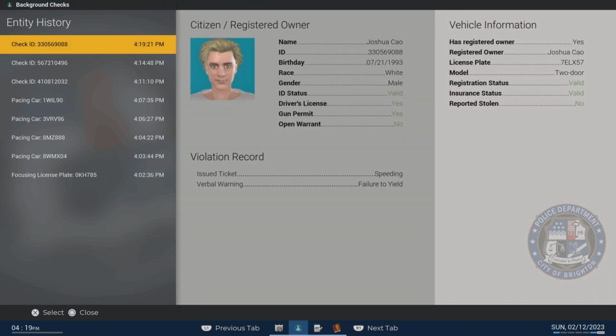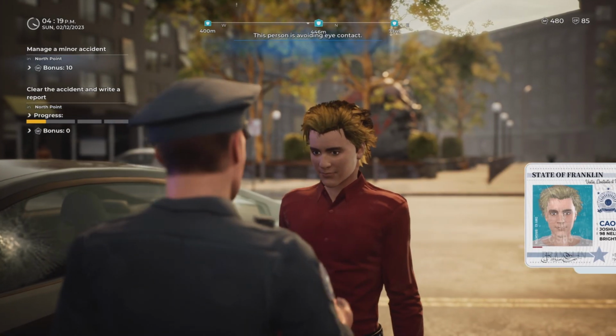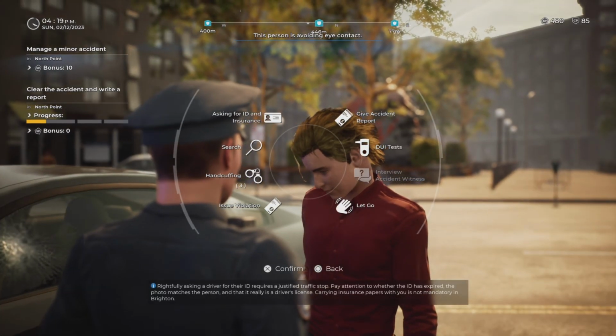You do have a gun permit, so we'll have to keep an eye on that, make sure you don't use it on us. I don't think that happened. But everything looks pretty good. He's been given a ticket for speeding, a warning for failure to yield. So, I mean, he's got a pretty clean record. Everything seems to be good. He's avoiding eye contact. I'm not sure why.